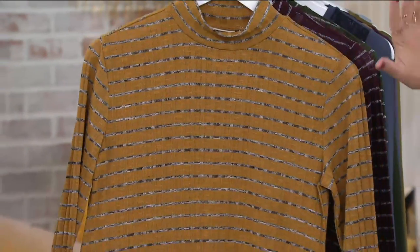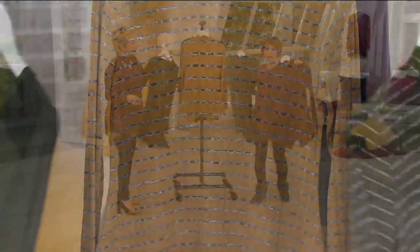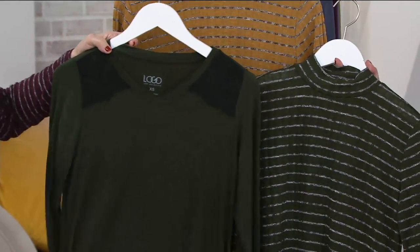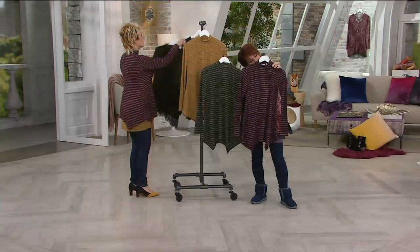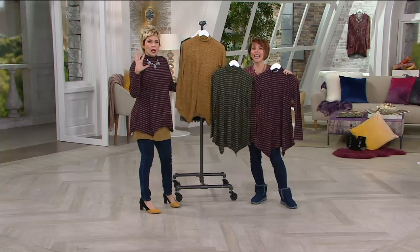So the topaz is perfect — it's the lightest of the three. I want to show all three of them right next to each other. Here's that evergreen in the rayon span, which you could wear underneath, and there's a new black lace top coming up — so major. So it's topaz, evergreen, black cherry. You cannot go wrong with this. This is a twist on the absolute perfect classics that we love — those fall colors that are divine.